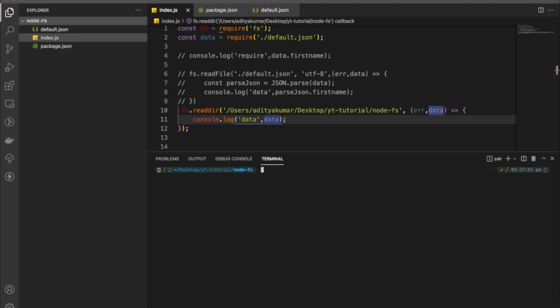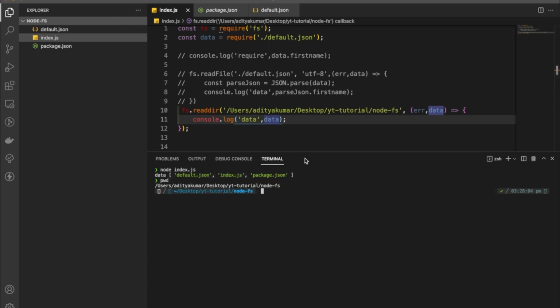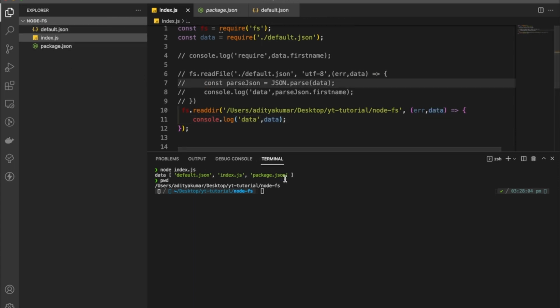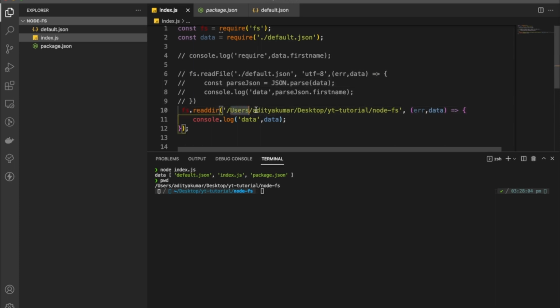Let me just clear the directory, and over here if we just run this again, we will grab all the directory that we have inside this path. I am inside this project directory, all the files of this project are in the node.js directory. So from there we are getting this. If we just pass fs.readdir, and then we just pass the exact location of that directory, and we get the callback, it will display all the files that have been created inside that directory. Okay.